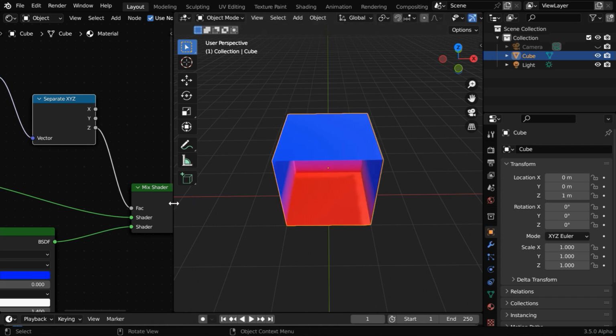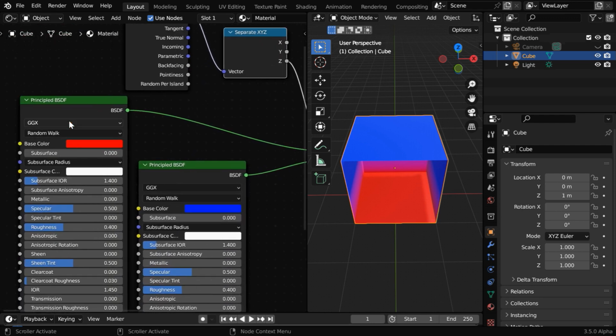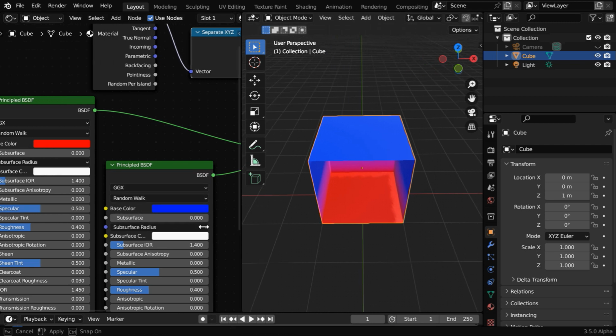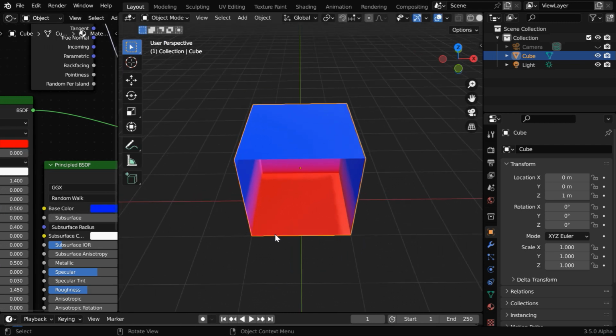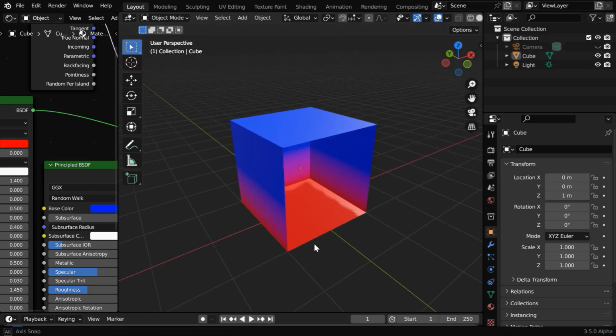So this was a quick example, or a demonstration of how we can use a geometry node to control the mix factor of multiple materials. And we can also use here multiple textures to create completely different outlooks for the backside and the front side, without adding any thickness for the surface. So now we know what is adaptive shading, and how to use it.